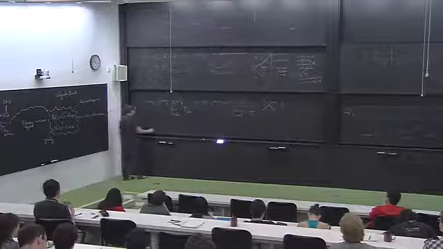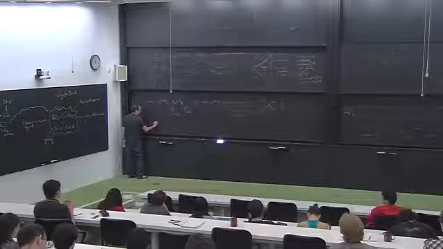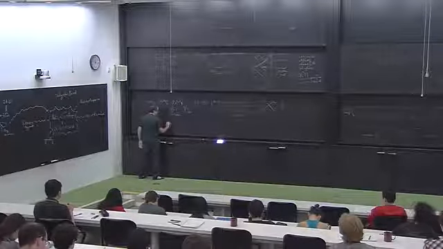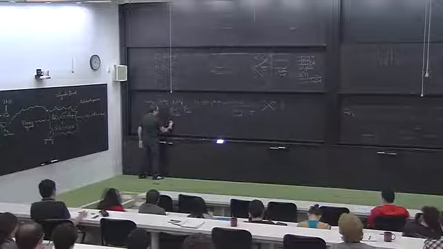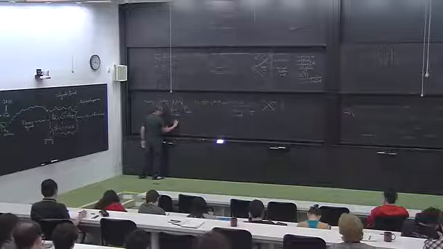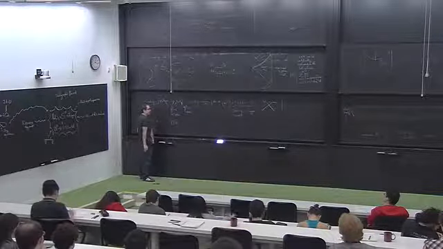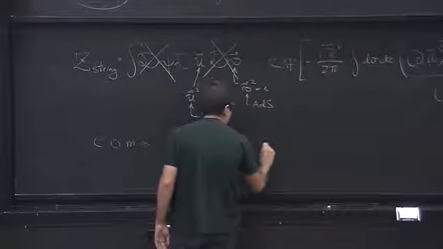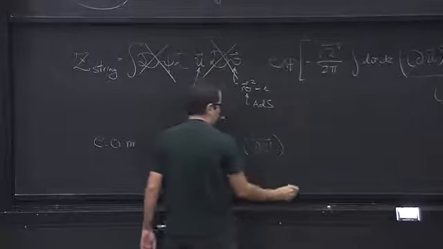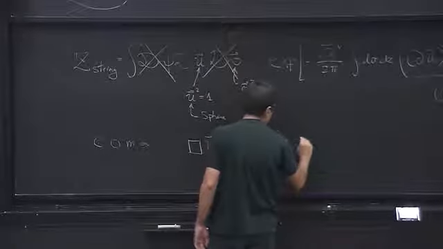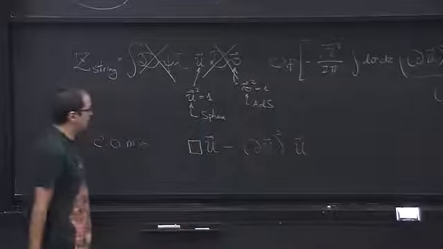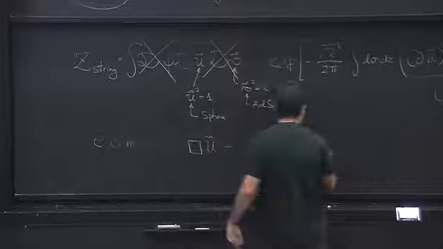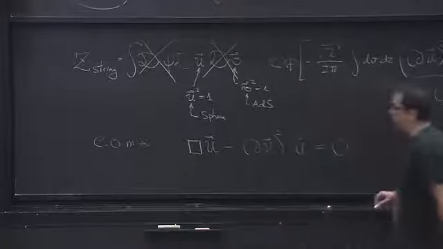Now remember that even the equations of motion are hinting that this is a hard task. What are the equations of motion? So the equations of motion tell you that box of u, Laplacian of u, if there was no Lagrange multiplier, would be just box u equals 0. But because of this Lagrange multiplier, we get that box u is equal to Lagrange multiplier times u. And then you have to solve for the Lagrange multiplier. For example, you dot the equation with u and you massage a bit, and you find that this is what the Lagrange multiplier is. And these are the equations of motion.